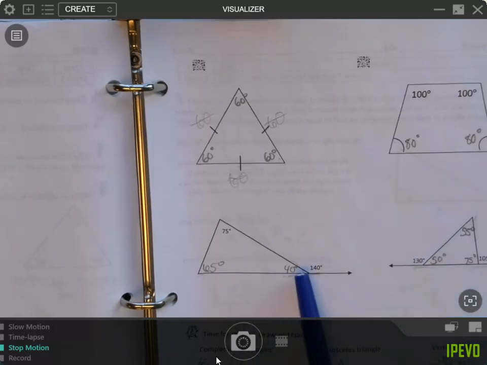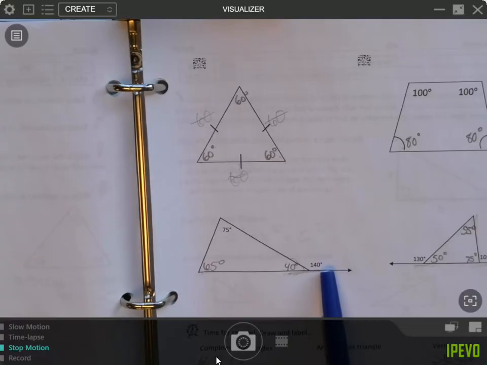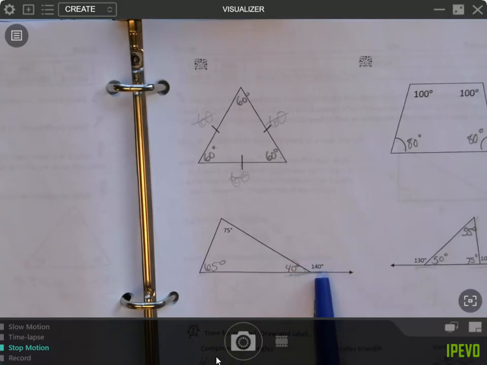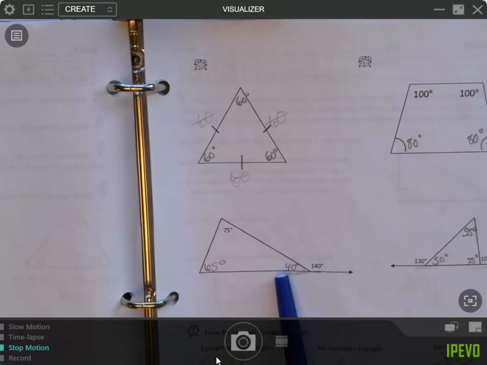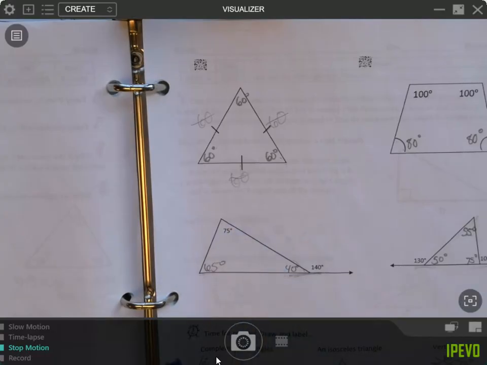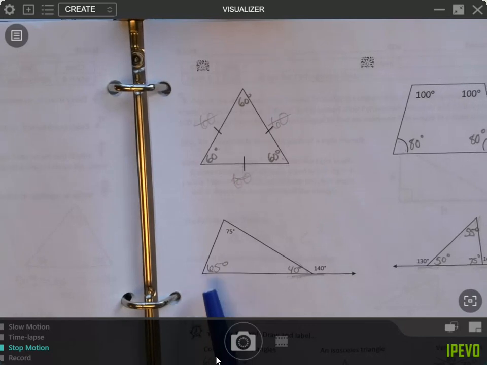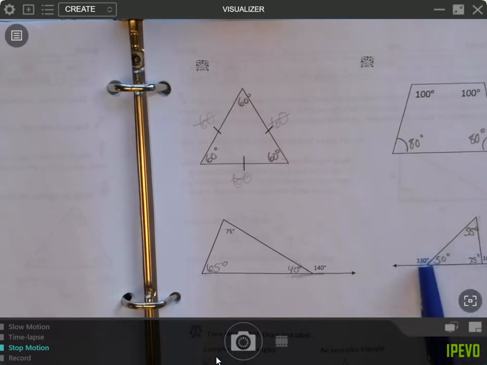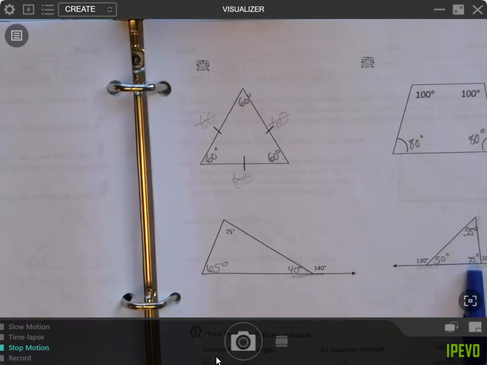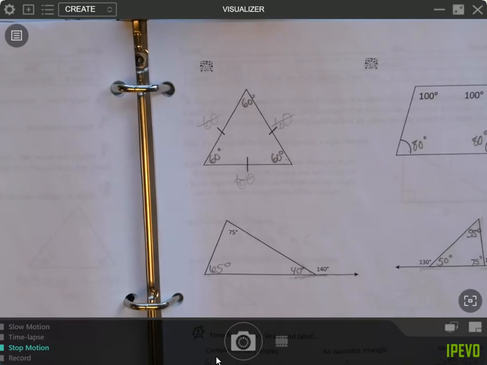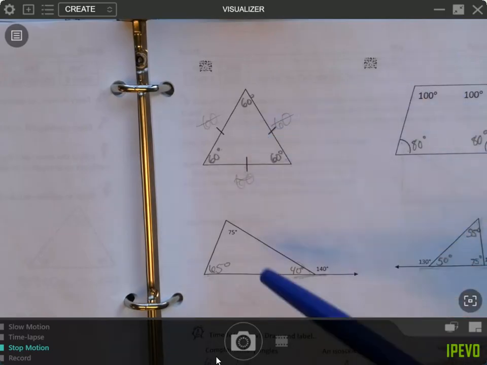Down here, we had a supplementary angle measurement. So we had to find the inside angle for that triangle. So we had to do a little bit of more work to get that inside angle of 40 degrees. And then we could subtract the 75 and the 40 from 180. And our missing angle was 65. Over here, we had to do that for both of these supplementary angles to find 50 and 75 degrees. Subtract that from 180, and we get 55 degrees. So you have to use what you know to be able to find that missing angle measurement. Any questions on these 4?